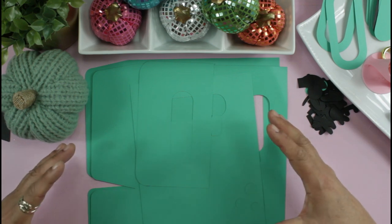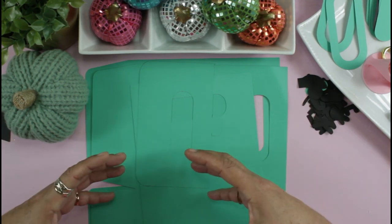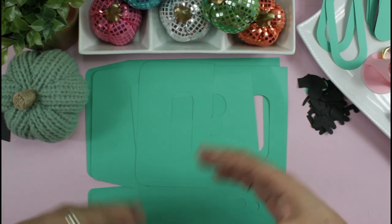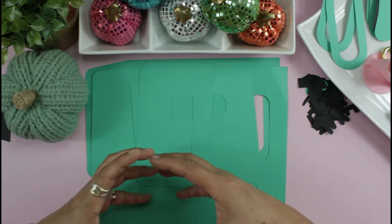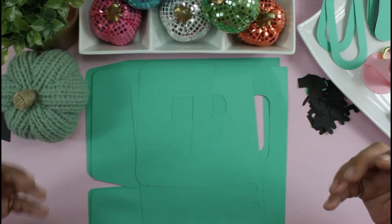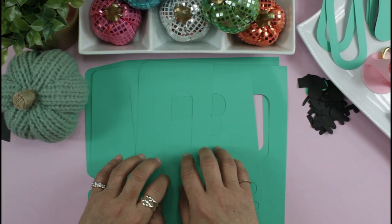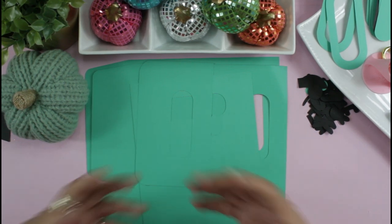Now, just to let you know, I did scale this larger. So when I brought it in, after I did all of my ungrouping and score lines and all of that, I grouped it all back together. Then I went ahead and I made it larger. I wanted it to be a larger bag. So just know that what I'm creating here is going to be significantly bigger than how it comes.